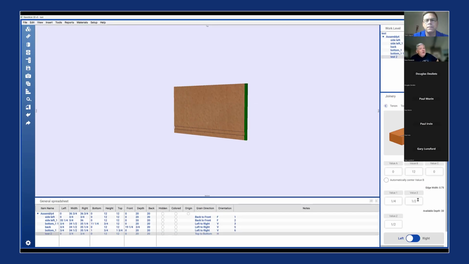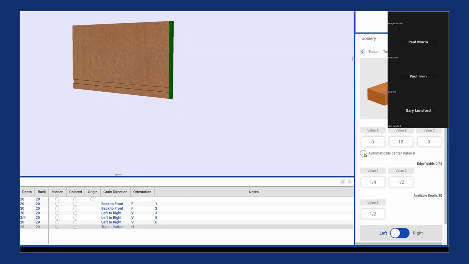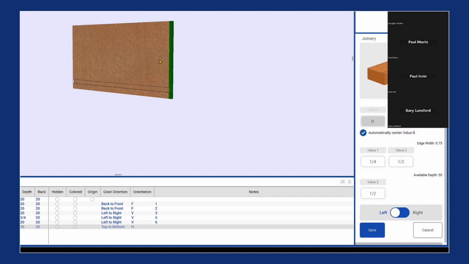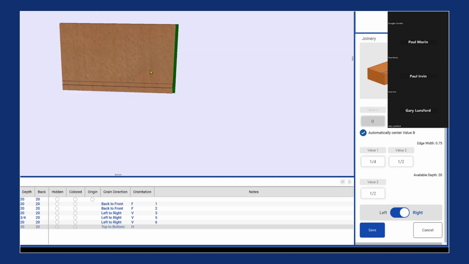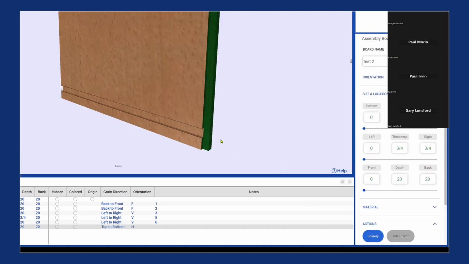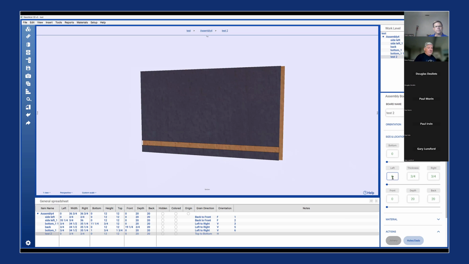And you have a huge amount of control over where you want to cut the rabbet, top to bottom or whatever. And I just generally accept the defaults. Pay a little bit of attention. You see that rabbet's on the wrong side of this board, so I'm just going to flip it over to the right. And now we've got a dado to hold the bottom shelf, and we have a rabbet on the back for the backboard. And then I'm going to put some holes onto this board.